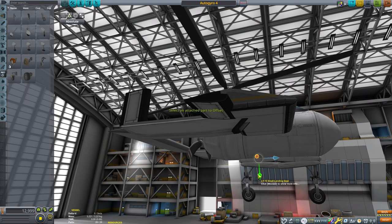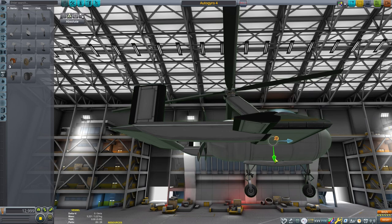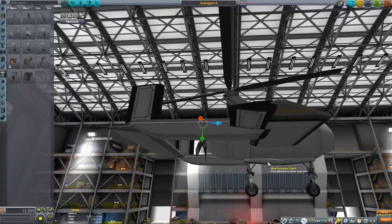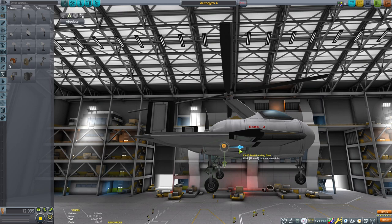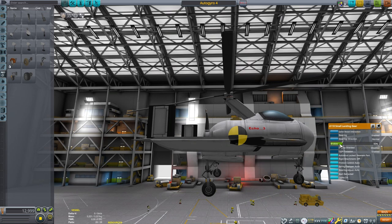I'm mounting all the landing gear on the fuselage and then moving them the exact same amount so they'll be perfectly level. I found that this really helps with takeoff and getting air flowing properly over the top rotor. I'm also going to move these pieces down just a little bit to help get our center of mass in line with our center of thrust. I like to increase the brakes on the rear landing gear to help with stopping and keeping the craft from tilting.